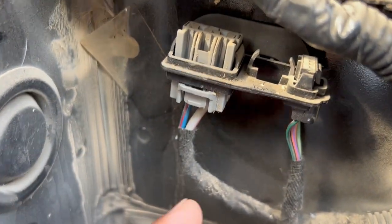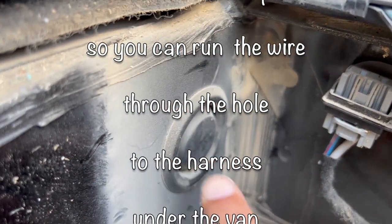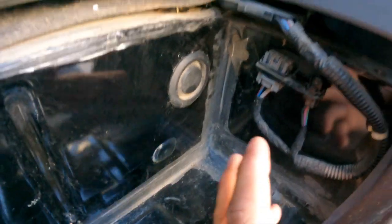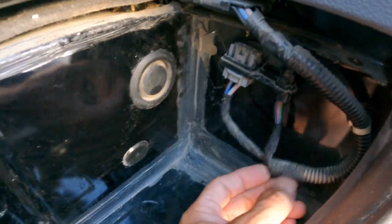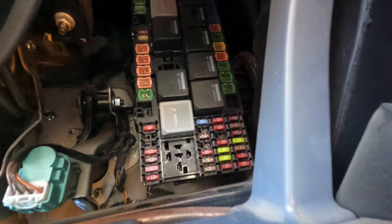They're going to connect another wire to that little brain and attach it here, then use this and go through this hole underneath the van. That's going to attach to the wires which are already installed. It seems kind of weird that they didn't put the brake module in even though they put the wires from the back all the way up to here and had the fuses in. The fuses for anything trailer-related are underneath the steering wheel on the right-hand side.